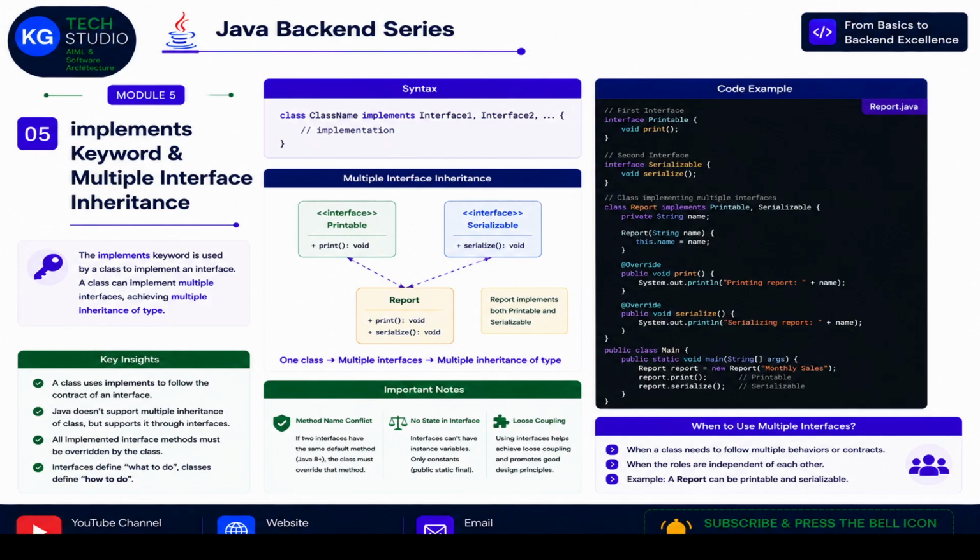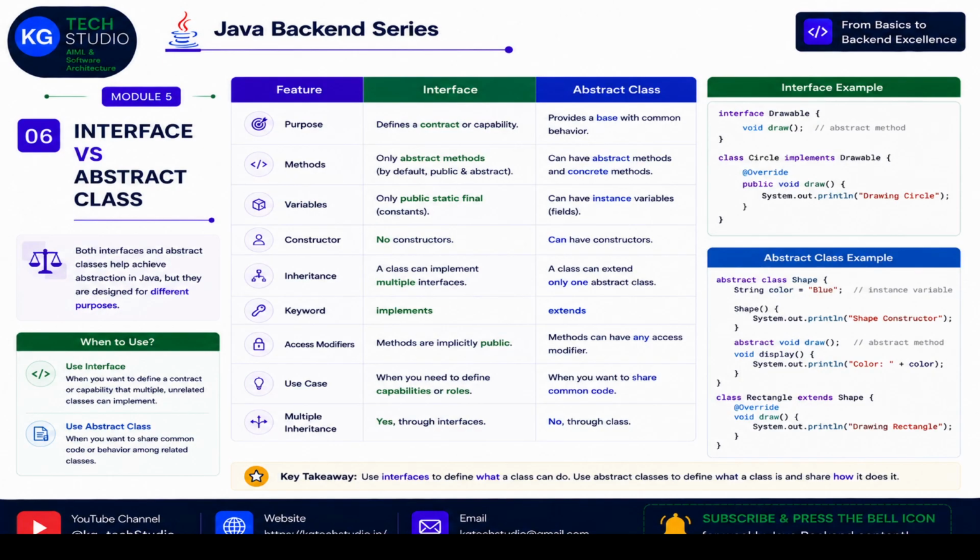In the given example, you can see we have a printable interface and a serializable interface, and both interfaces have their own purpose. The printable interface is used for printing a document, while the serializable interface is used to serialize the data. Both interfaces can be implemented by the report class, and whenever we require, we can call the functionality to print the report, or whenever we need, we can serialize the report. Okay, now let's move to code first, then we will discuss the difference between interface and abstract classes.